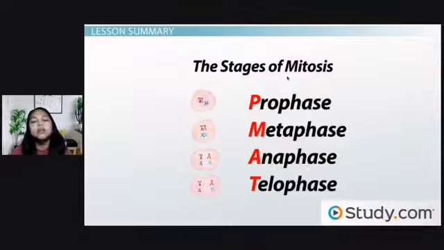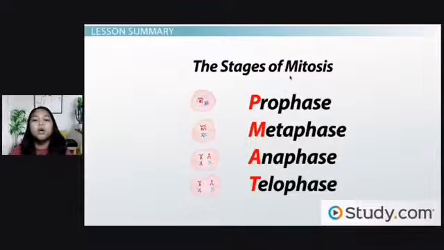Now, another difference is in their function. Your mitosis is for growth, for repair, no? For growth, repair, that would be mitosis. Your meiosis, on the other hand, is for variation. Okay, and of course, it's for reproduction, for making of your sex cells. That's your meiosis. Another difference would be, in mitosis, there's only one round of cell division. So pagkatapos ng PMAT, tapos na po yung your mitosis. Meiosis, on the other hand, would have 2 rounds of division. Okay, so meron ka meiosis 1, meron ka ding meiosis 2. Now, we've talked about this in our previous GenEd, sa GenEd na live streams natin. Merong mitosis, meiosis na discuss na natin ito.